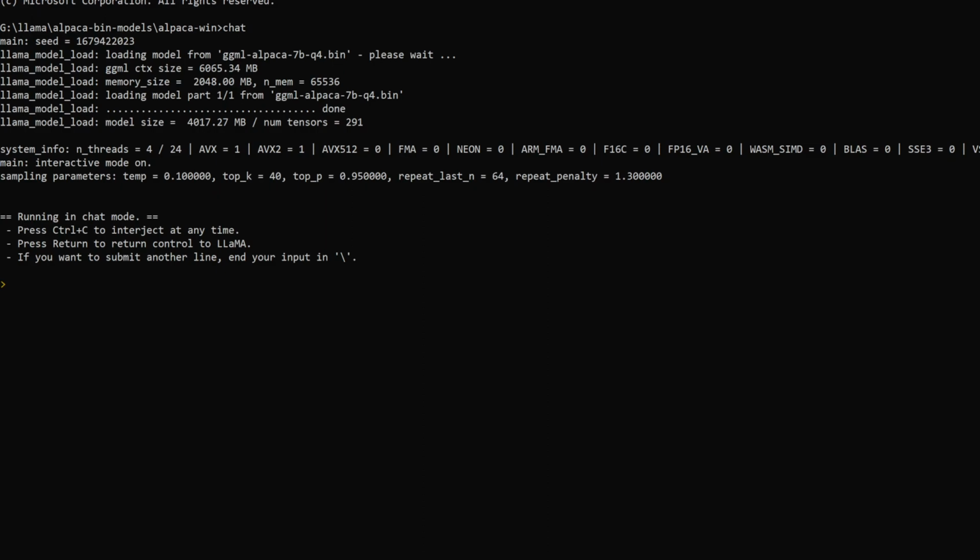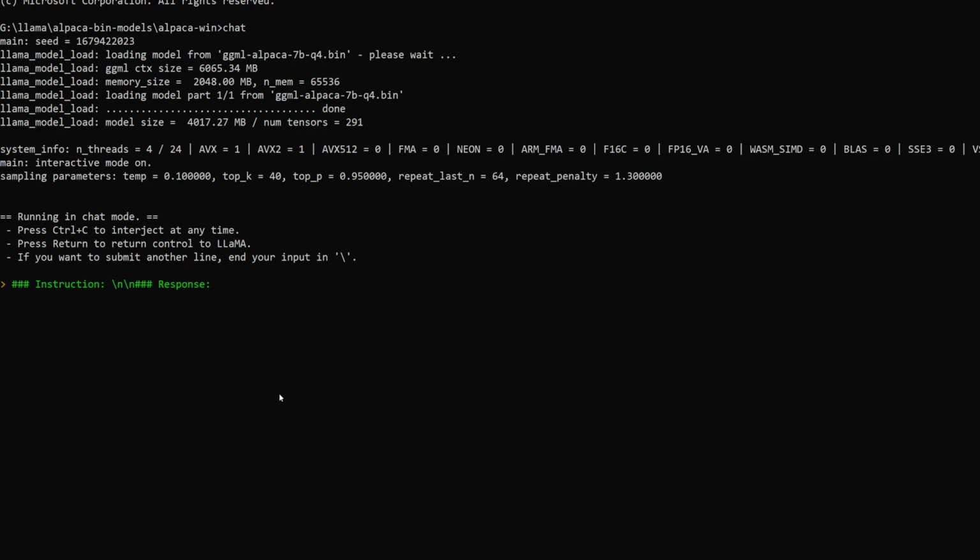So let me show you first how good it is, and we're going to use a custom prompt here that looks like the training data that this model was trained on, which should give us better responses. So if you're having problems with not very good responses, then try this prompt here. And I'll put this in the description. So let's try something difficult.